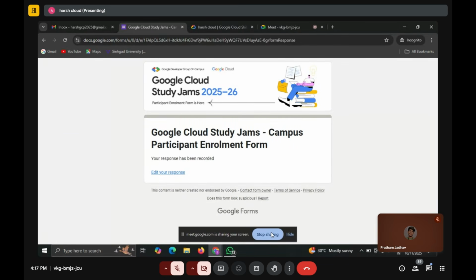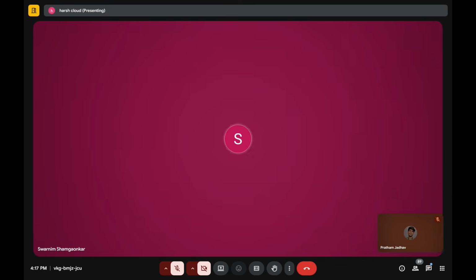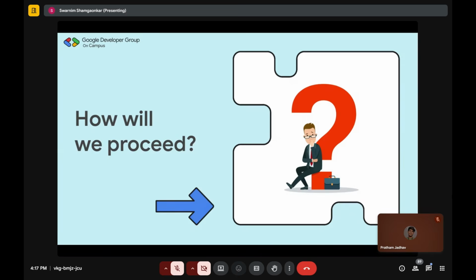Yeah, sure. So firstly, I would like to introduce the timeline. The registration form for the Google Cloud campaign is open up to 13th of October, that is till 12 p.m. Then after 13th of October, you'll start completing your labs from 20th of October to 19th of November. The cohort duration is 1 month, and in that month, you will complete all the labs. The labs basically means there are 20 skill badges. In the skill badges, you have various technologies such as Pub/Sub, Vertex AI, Kubernetes, and various other cloud technologies.